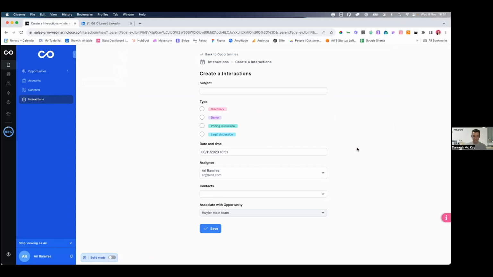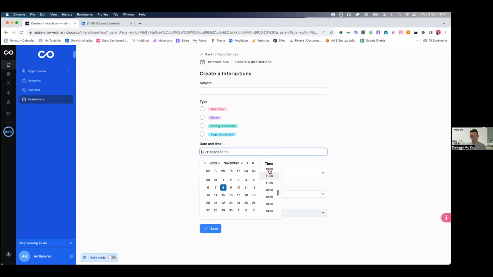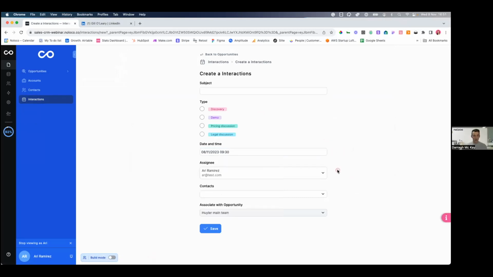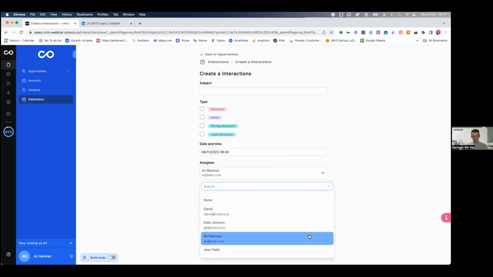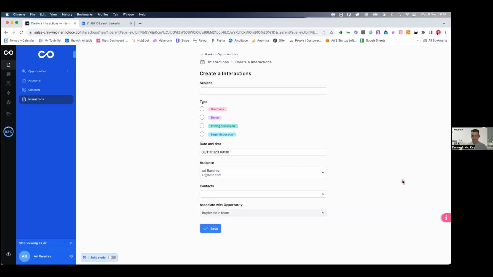And of course, you can change that in case it did happen later in the day. But more often than not, your sales reps are logging them at this point in time, so you just want to save them a few clicks. The assignee, that's also almost always going to be you. But it might not be you. It might be logging it on behalf of your colleague who was sick and said, hey, I completely forgot to log that interaction, and my manager is going to be on me. Can you log that for me? So you can change that as well.